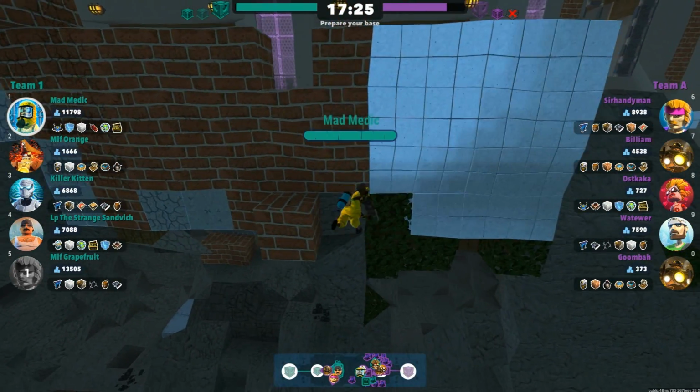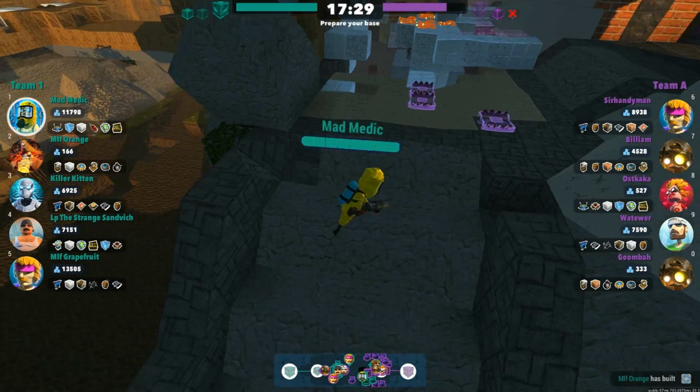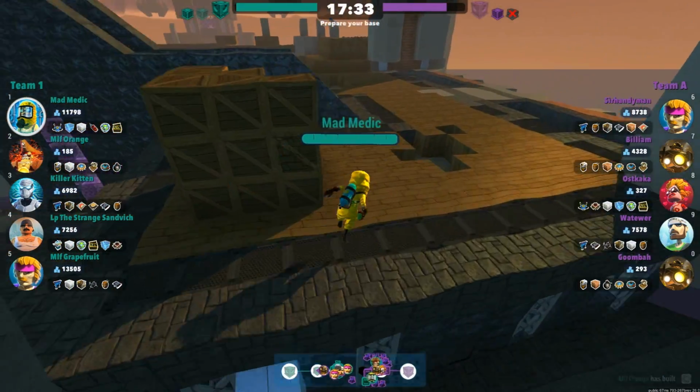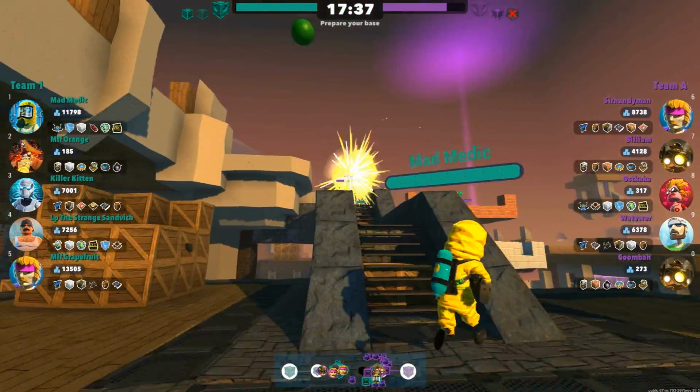So here we have Mad Medic, who might be trying to get back into their base. I'm not sure which way he's planning on going. Yeah, so he's just going to get back to their base. Try and deal as much damage as he can. Just try and destroy as much.